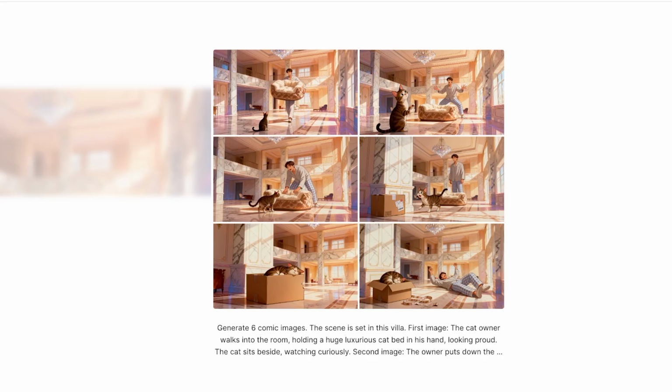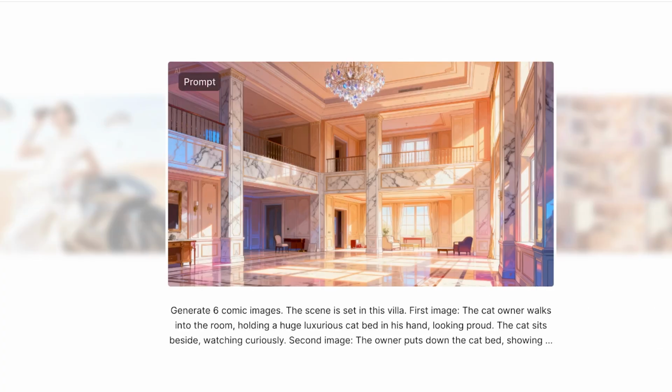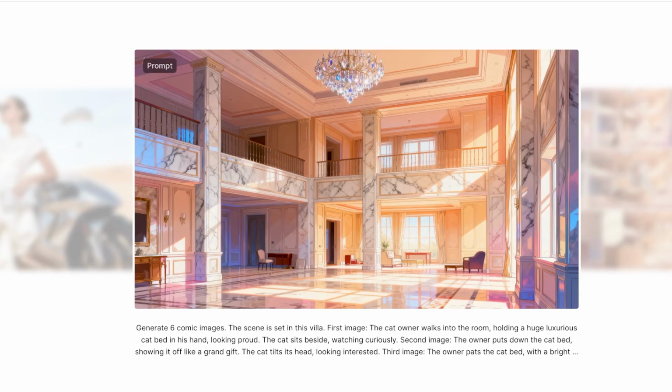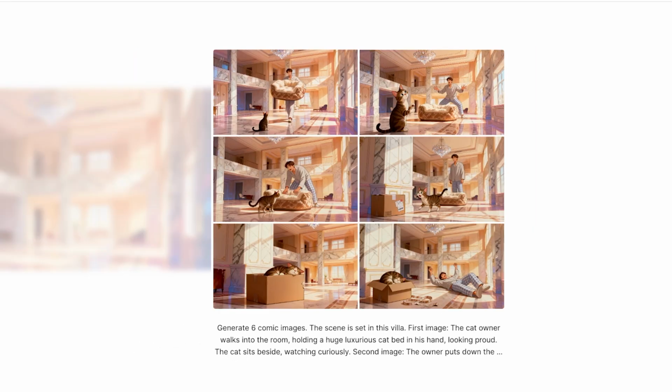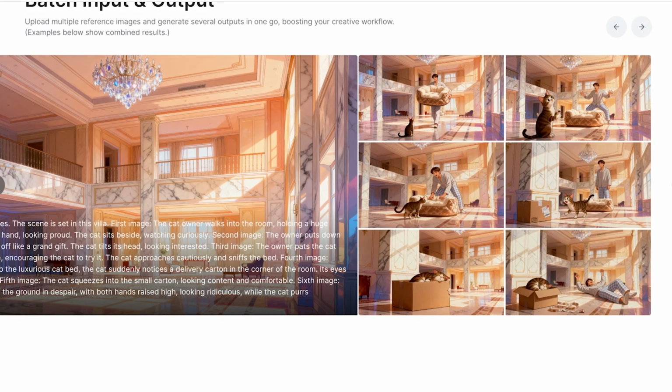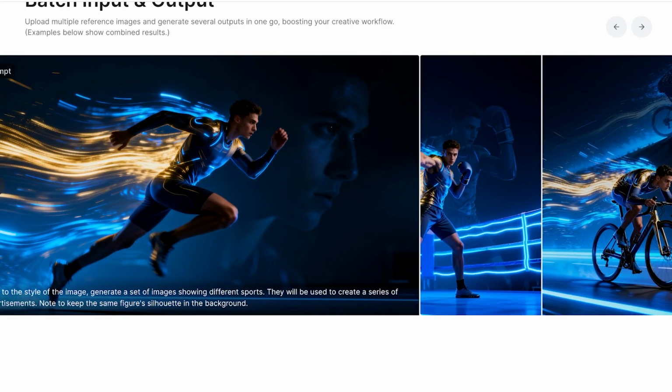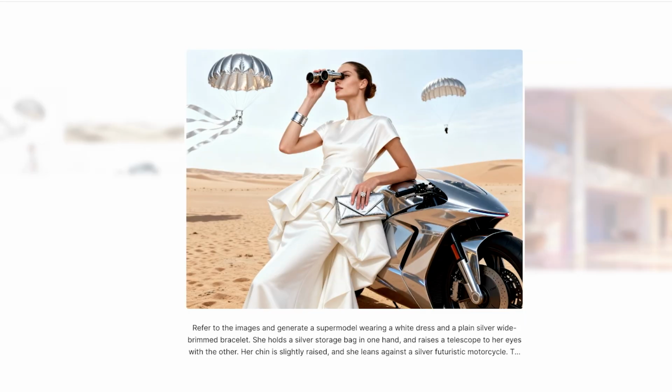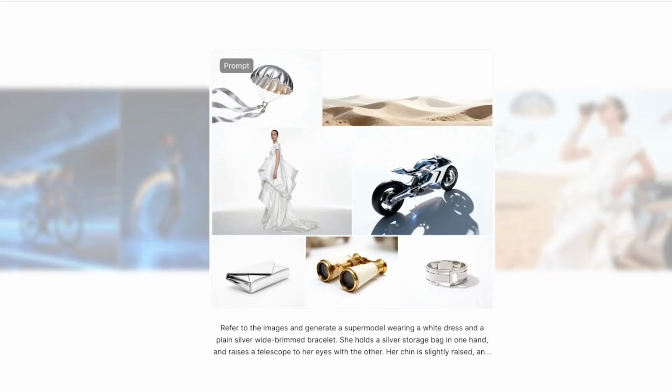Now, when it comes to variations, comic images that have been set within this villa, you guys can see that the proportions on these images are very inconsistent. So if we take a look at these images here, you guys will notice that the original image is fine. All the proportions, the original image has been generated. But when you try to place these characters in this anime style, the overall sizing is just not what you would expect. Now, when it comes to placing images together, you guys can see that if we take a look at this image over here, you will see that it was able to create something futuristic, and with those types of images, it does a really good job.